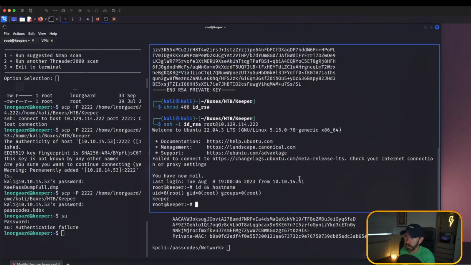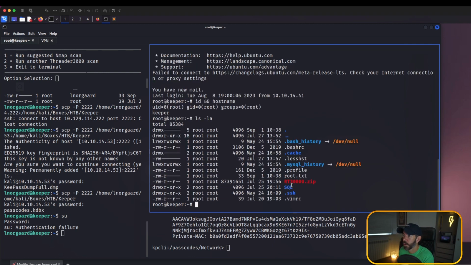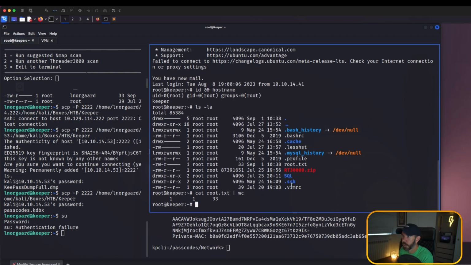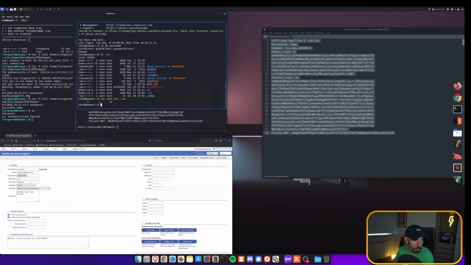Great, so it looks like we're now root on the KeePass system. Do a quick ls. See that. There is our root flag in root.txt. So that was a very quick but fun system.